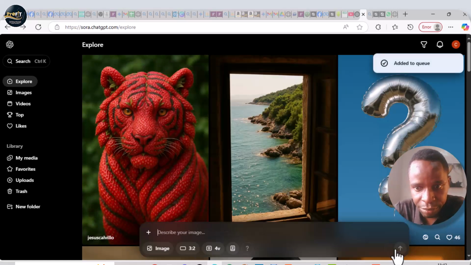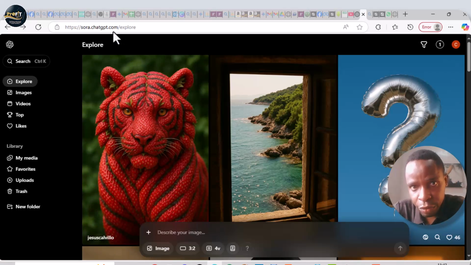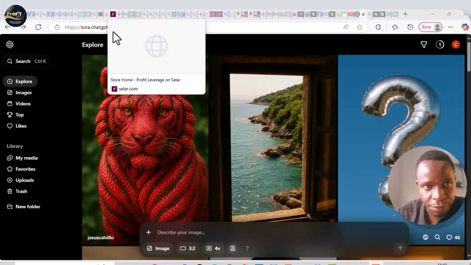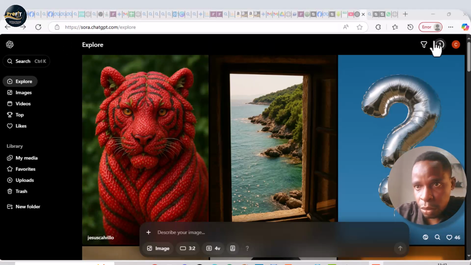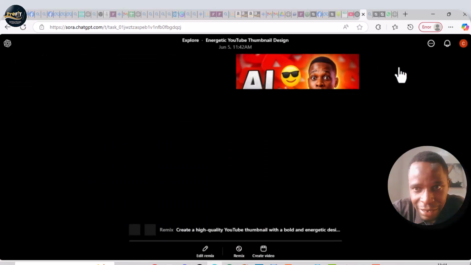So let's give it time. It's already working on it, as you can see here, right? When this is done, we'll do one more, but I'm not going to be using ChatGPT at this point. That's in the next one we're going to do, the last one. I won't use ChatGPT. I will try to do everything in Sora to see whether it works, okay? But let's wait for this to finish. So we're almost there. It's still loading. All right, so it's done. So let's click and see what we have here.